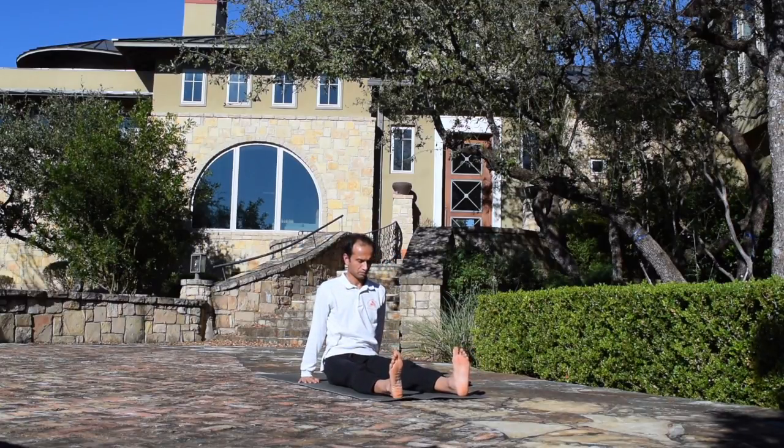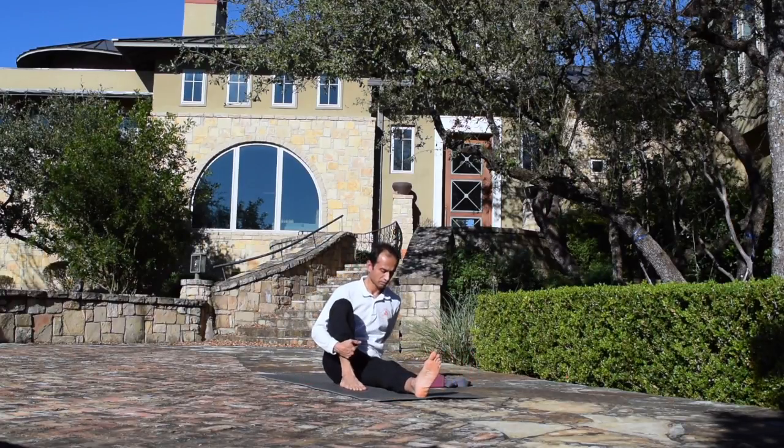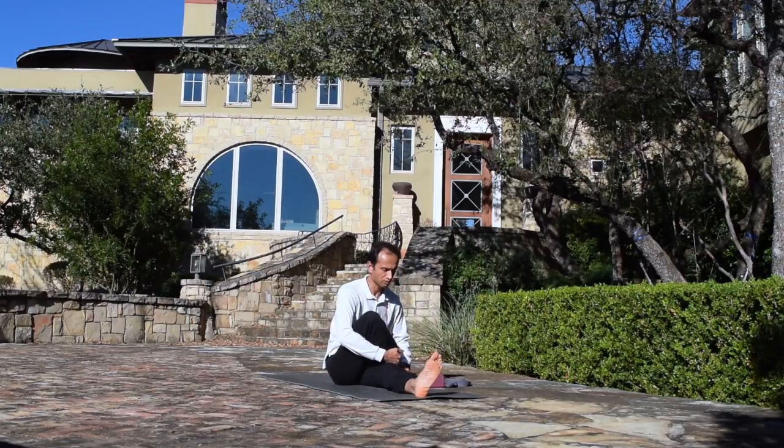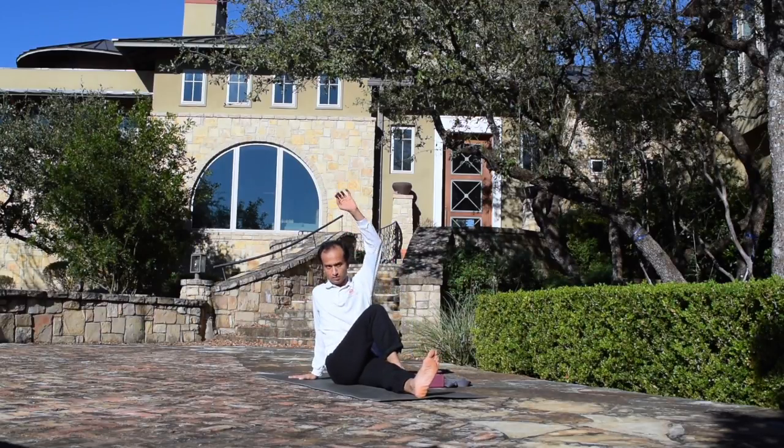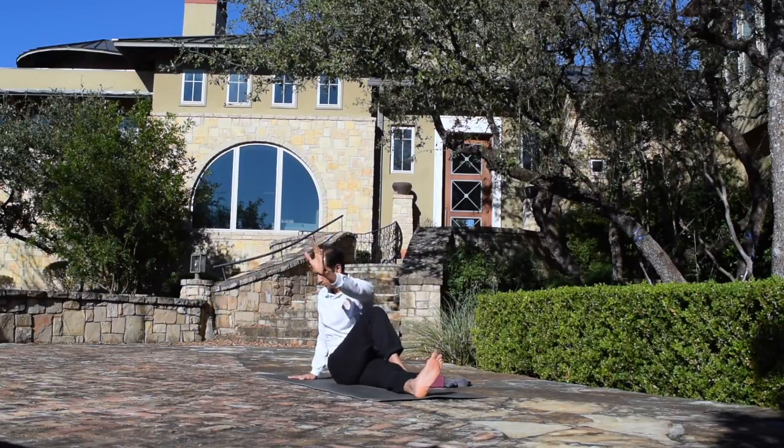Okay, we'll do one twisting pose. Bend the right leg. Bring the right foot over the left knee. Okay, reach with the left arm. First create nice length in the entire spine and the shoulders. Protract your shoulder blades, reach.